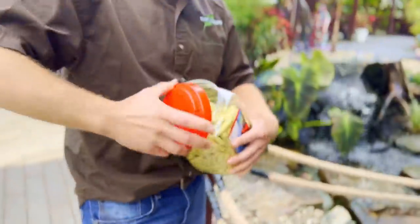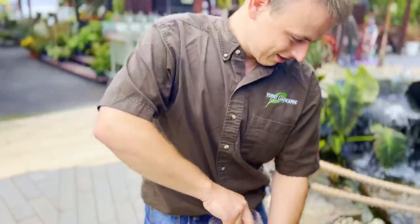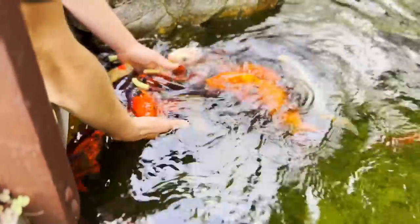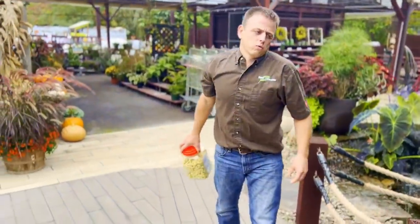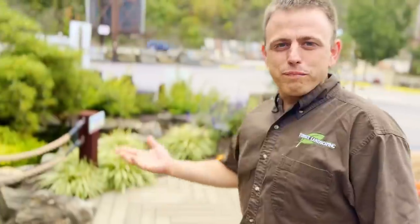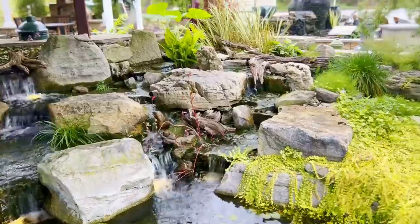Shameless plug - get these koi crunchies, the best way to train the fish to eat out of your hands. Here comes the fish! This is the oldest display pond here right now. Every two to three years they come in and do some revamping. I can look at a water feature and kind of tell you what era we built it based on the style - still absolutely gorgeous. Over on the back side we took a whole area and did a lot of work to come up with these pond kits.